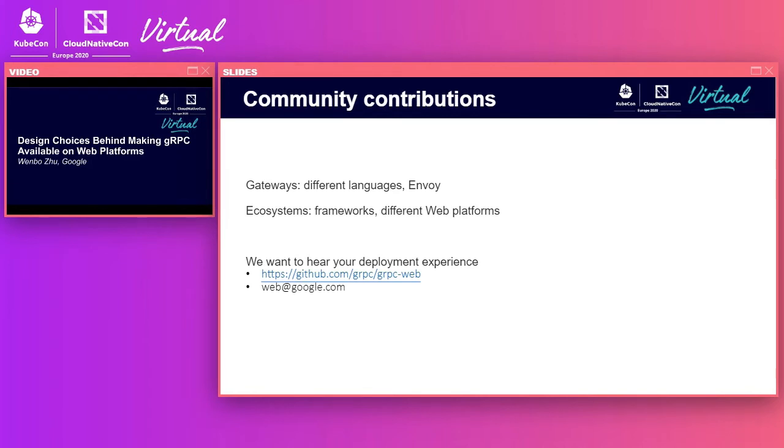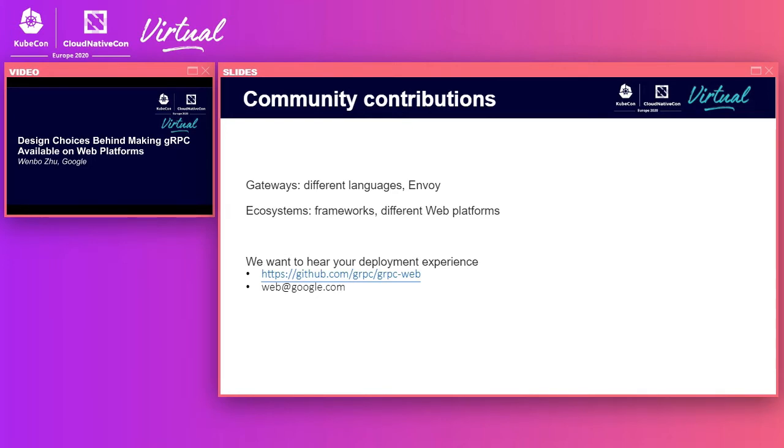John is asking, is gRPC Web faster than REST APIs? At the networking layer, the latency of using gRPC Web is really decided by the browser's networking APIs and also the server-side stack.